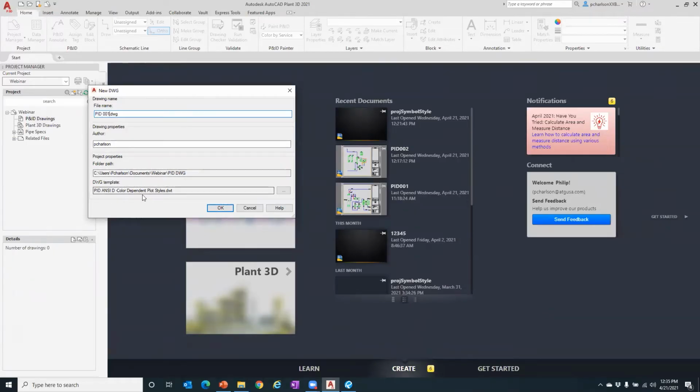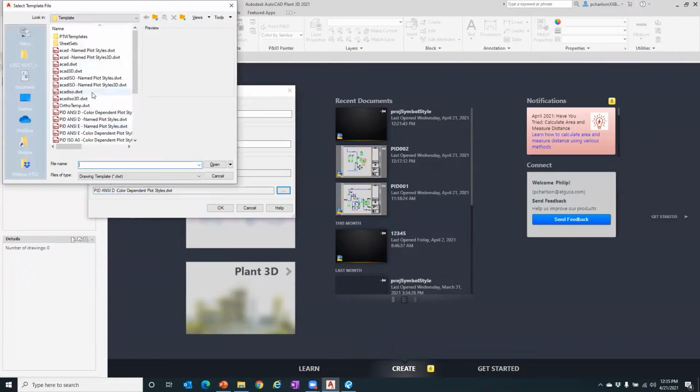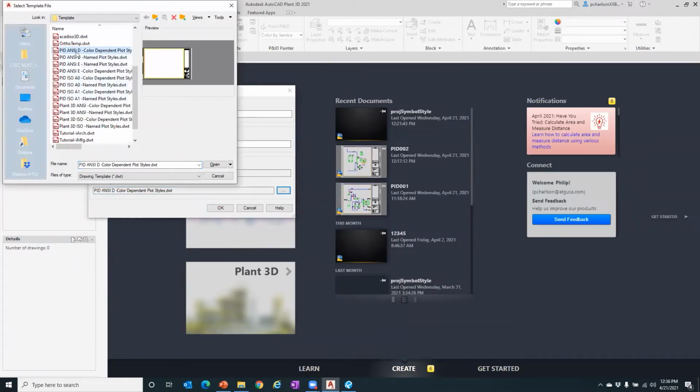Folder path, DWG template. You can see we got a P&ID ANSI D type within here. So again, I just took the default settings, but if we wanted to, we can go in and choose a different type. With Plant 3D, you do have a lot of P&ID type templates to utilize with some standard title blocks.